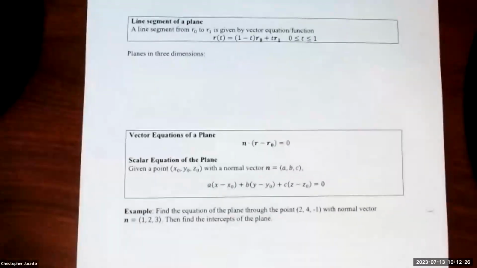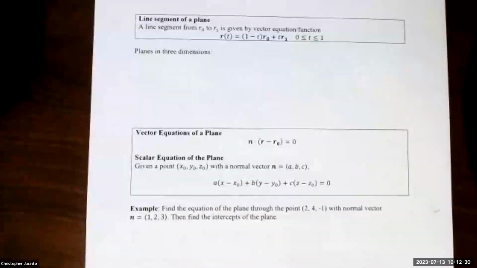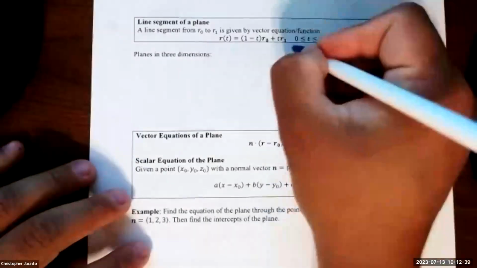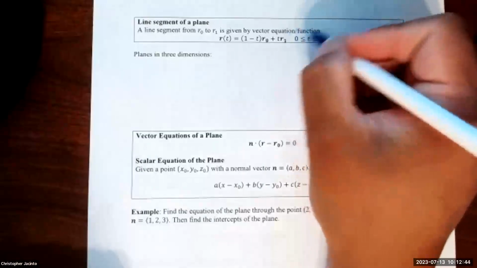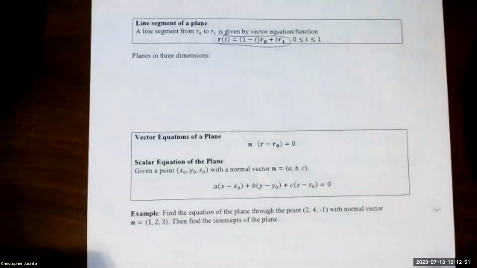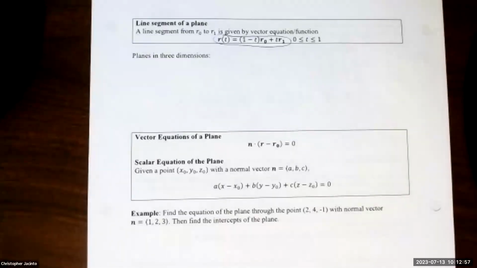All right. So last equation, I don't do too much with it, but it's a pretty interesting one: if you're given two vectors themselves, how do you find the line segment? And it's that equation here. So instead of giving points, you're given two vectors on the line, or two vectors that represent the line. Here's the equation for it itself. But most importantly now is how planes are created in 3 dimensions.